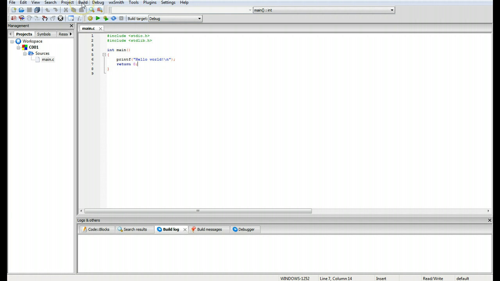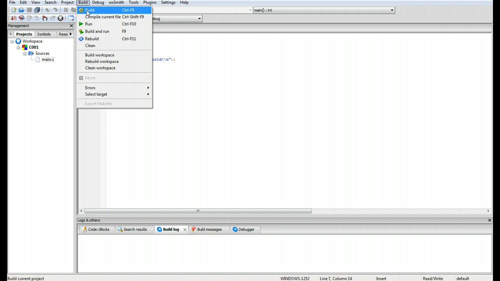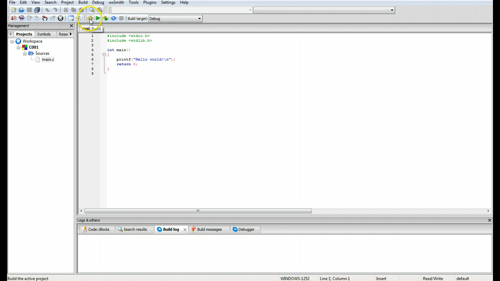In this IDE, there's several ways you can compile this. You can go through the build menu and hit build like this, or hit Control F9. There's also this button here where you can hit build. We'll go ahead and do that. If you look down at the bottom, it says it built with 0 errors and 0 warnings. It took no time basically. The output size of the file was 25.28 kilobytes and so on. It tells you which directory it's stored in.